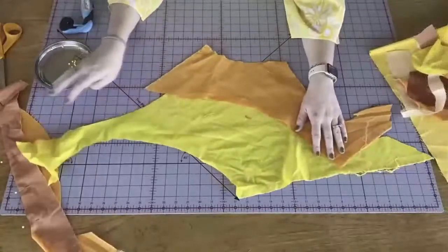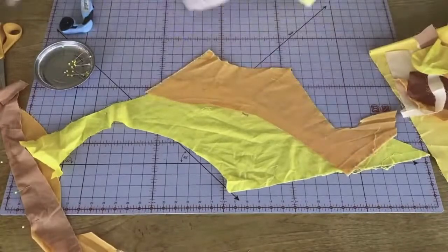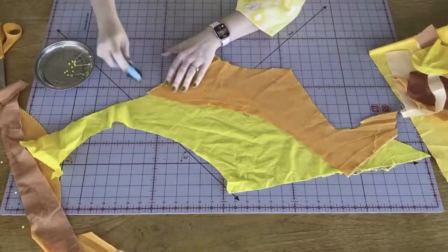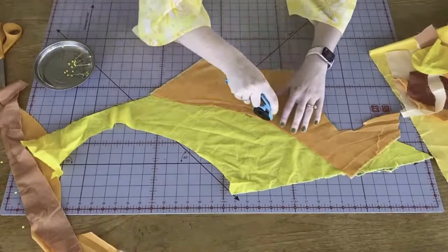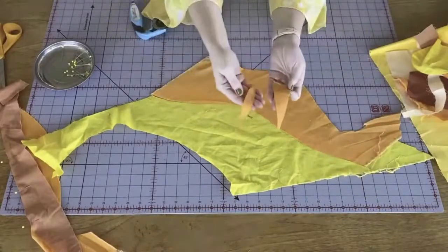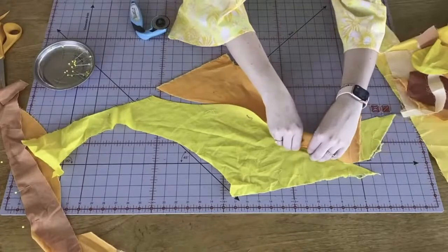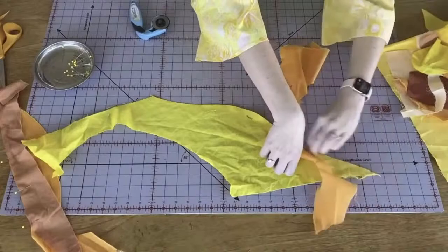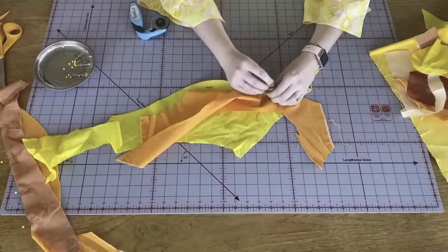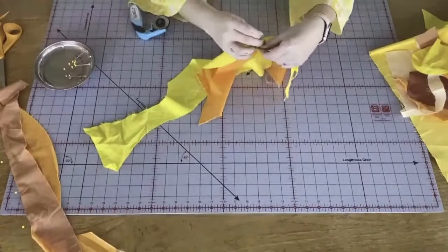For this one, I am going to put one piece of fabric down and layer the other one on top. I don't have to follow this curve. What I can do is create my own curve. I just need to make sure I know where the other piece of fabric ends. So we're not working with kind of a standard size. Look, I'm going to create more of a curve this way. We take those pieces from this darker orange off. And now I'm going to do that careful flip. Okay. I've got it pinned. Now there are times where I will just put the one pin in where I flipped it. But if curves aggravate you, I would suggest pinning them throughout.